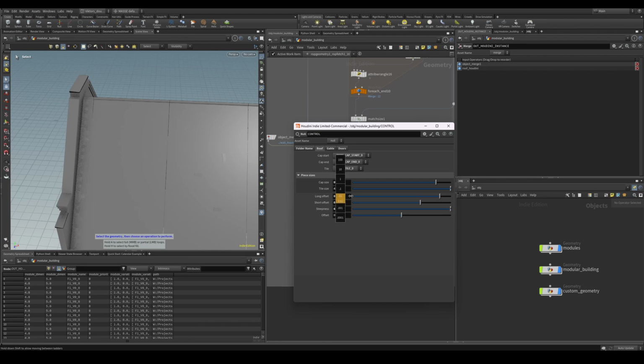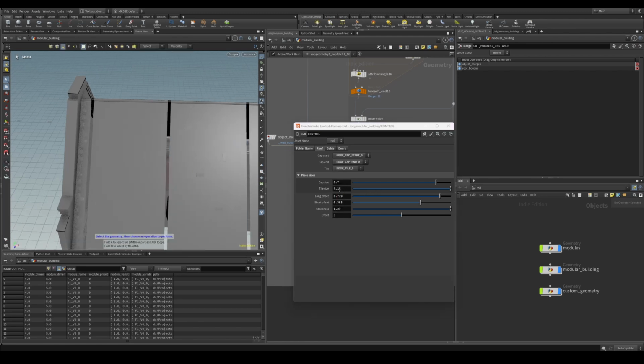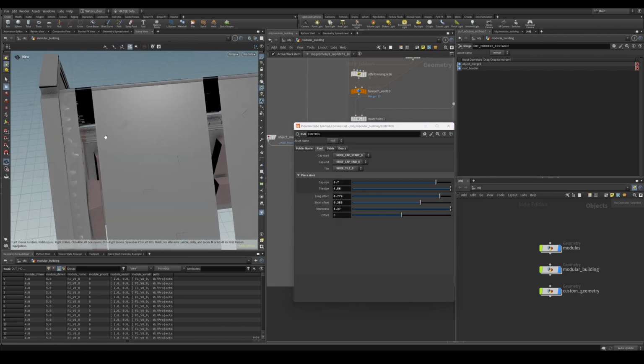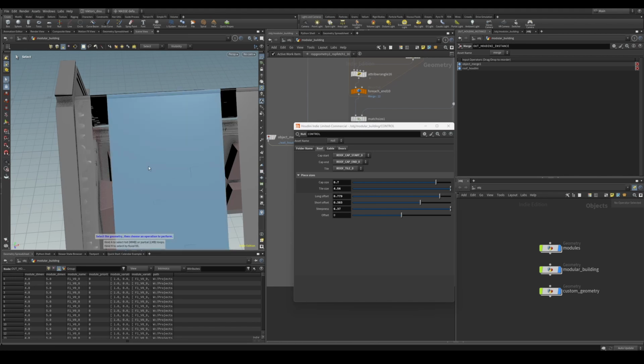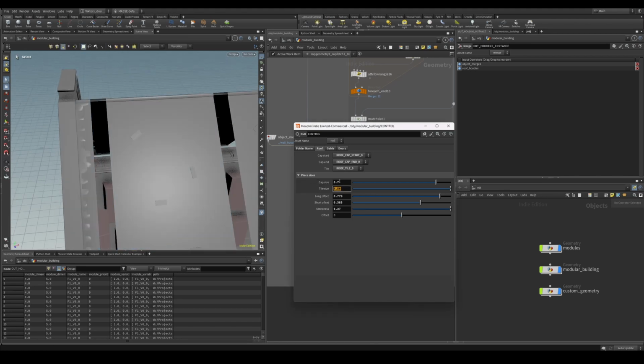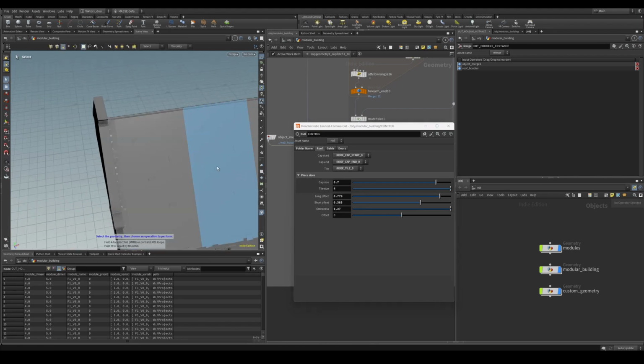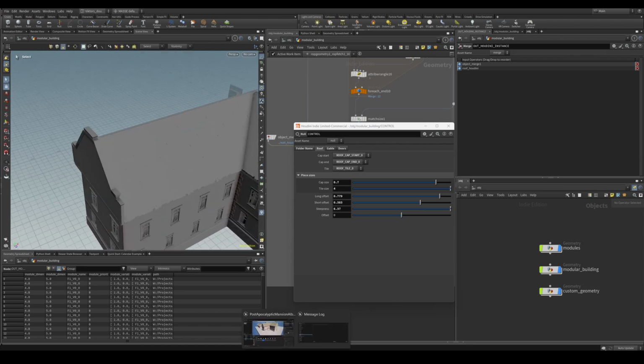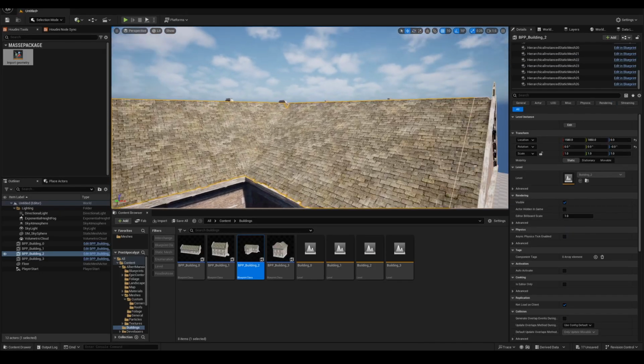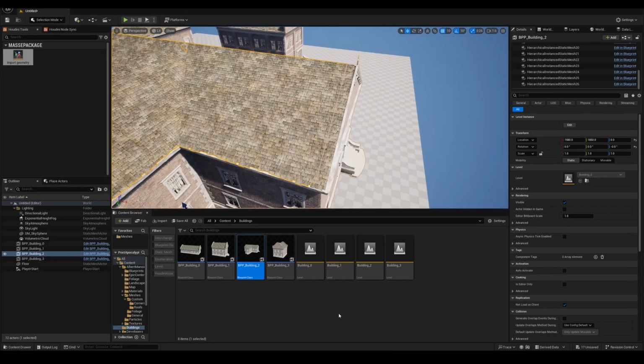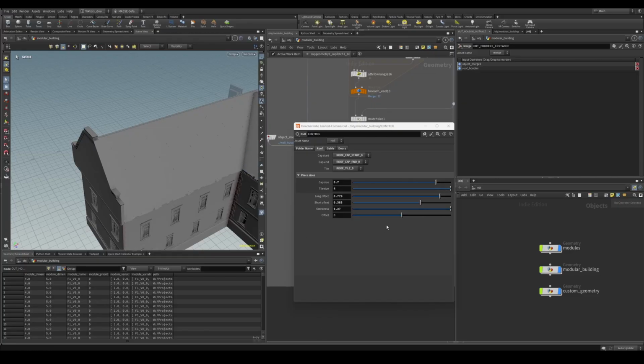You can see if I make my tiles bigger, we have these dots, these gaps. As long as these parameters are set up, the geometry is going to be correctly instantiated on your roofs too. So that's for the roof options, and we can also change the module names that we want to instantiate across.